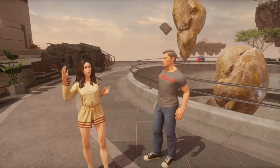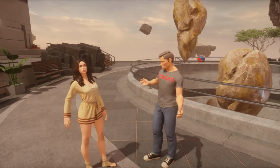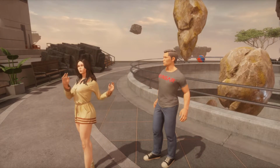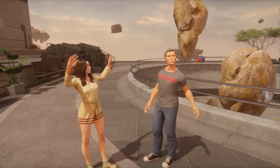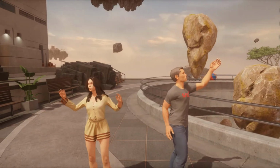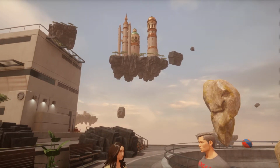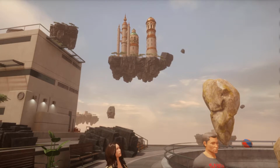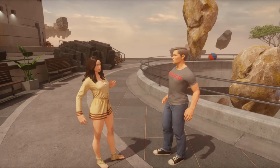Okay, so today we're starting out in the Zen garden. It's really cool. There is floating stuff, rocks. Nothing has hit me so far. It is pretty peaceful. It looks really cool, actually. So anyway, if you guys can just have a view of this. All right, so let's talk Sansar.